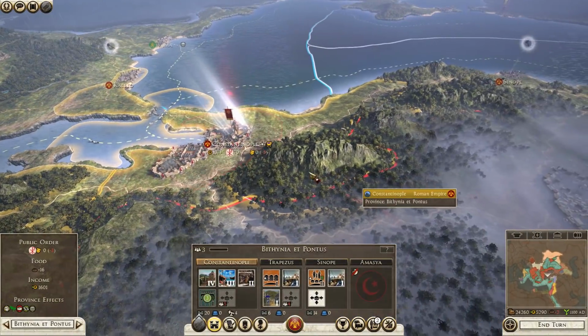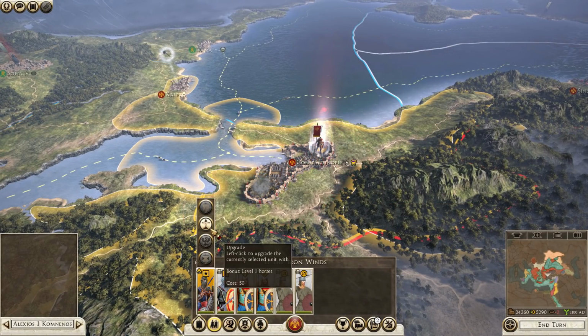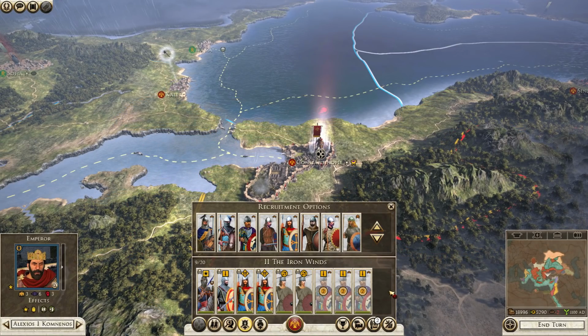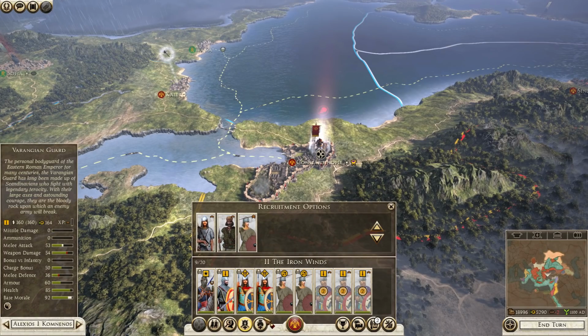Okay, so we do want to be able to get our finances going. We can actually upgrade this cavalry unit. So we'll sit you inside. We'll start getting some additional units. That's quite expensive, Varangian Guard, but we've actually increased our income by about 3k just because of those trade rights. So we'll get Varangian Guard in, because they are probably going to be the bread and butter of this series.